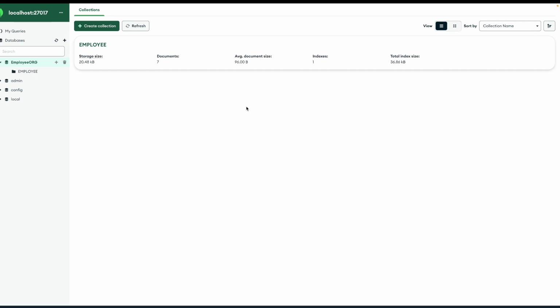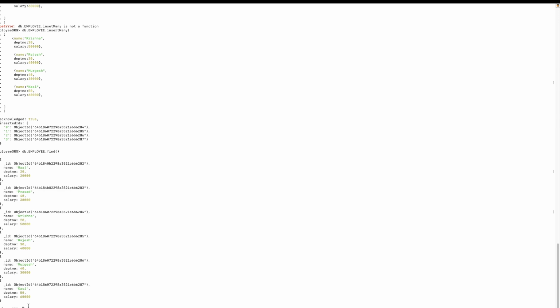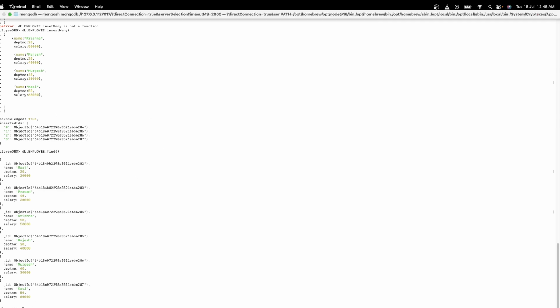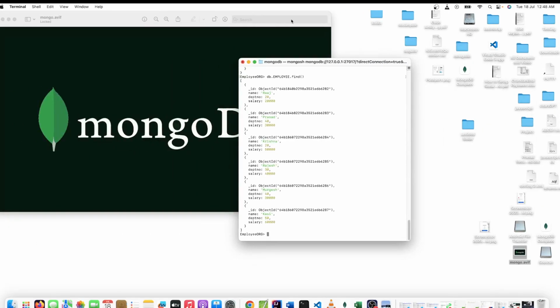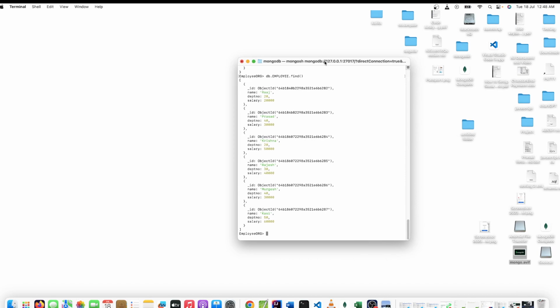So next what we'll do, we'll first check what collections are there in the database. Where can you check, tell me. So let's go with the terminal. In this terminal you can check. I'll make it small size so that you can see.